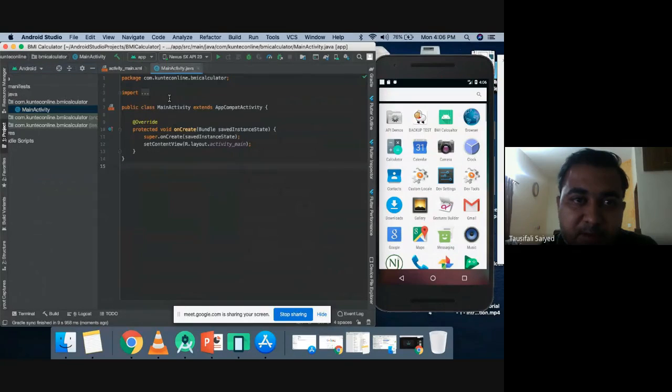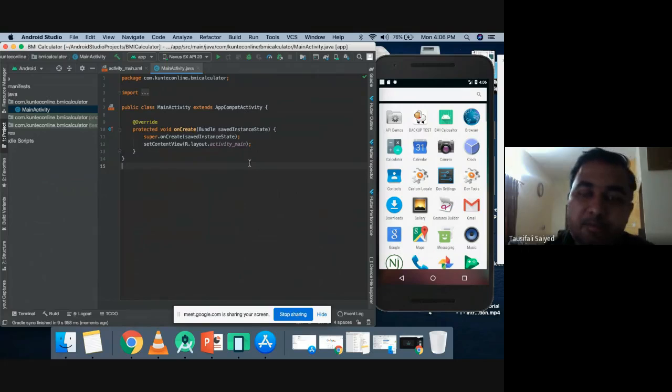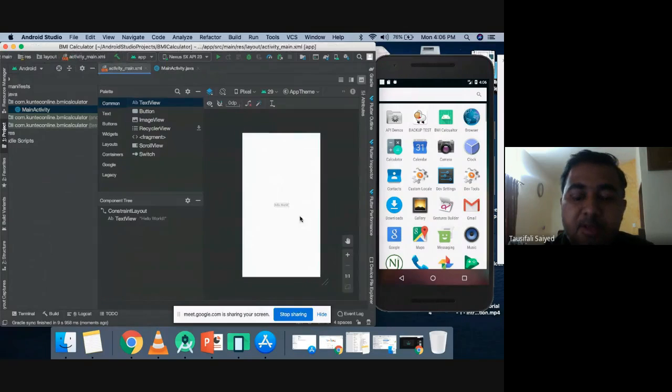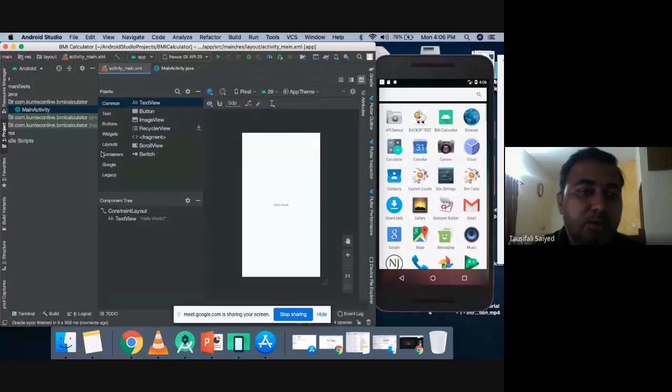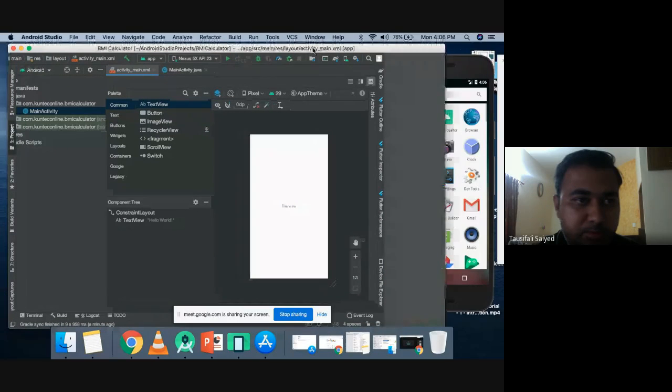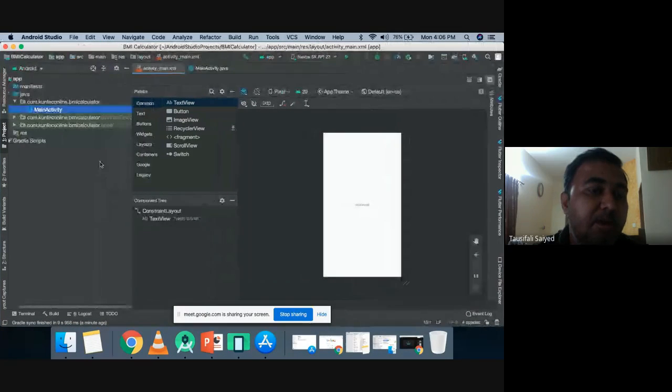And this MainActivity.java is the Java file where we are going to write our logic and interaction of the screen. And in the main XML we are going to design our layout. Okay, so let me just show you the structure of this app.